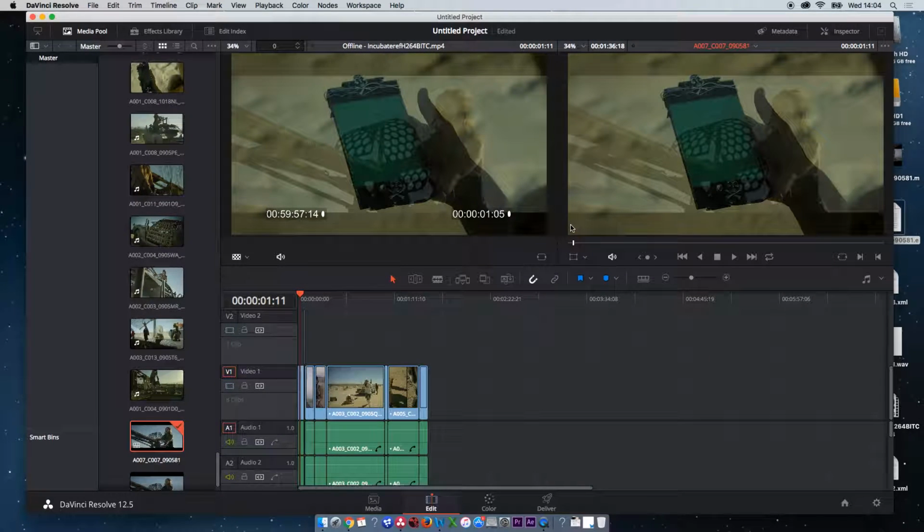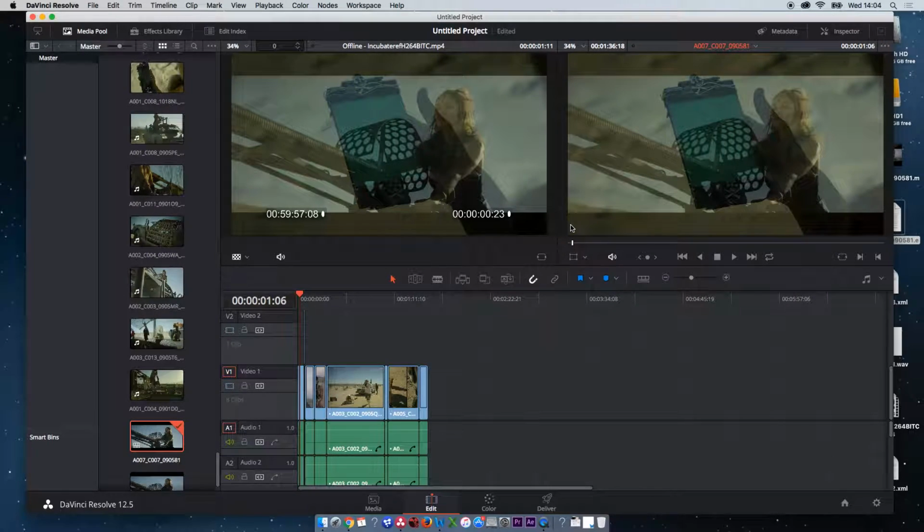There you go, there's a transition. So I can stop at that point, I can see my transition has translated. In EDL, that transition wouldn't translate. So I can frame through that if I want to, and I can check every single frame to make sure there's frame accuracy within the conform.